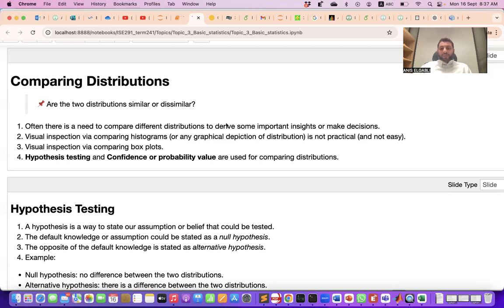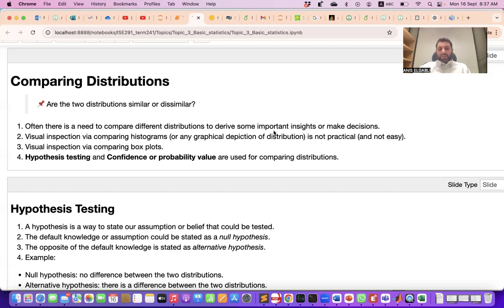We can also look at the box plots. A box plot is useful when we want to compare two variables. We have two random variables, and we want to look at them side by side and see if there is similarity or not. So we plot the box plot of the first random variable and the box plot of the second random variable, and we look at the different metrics.